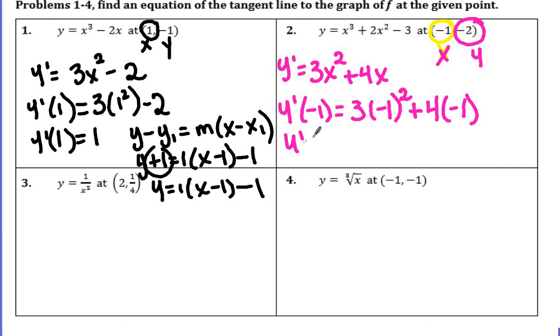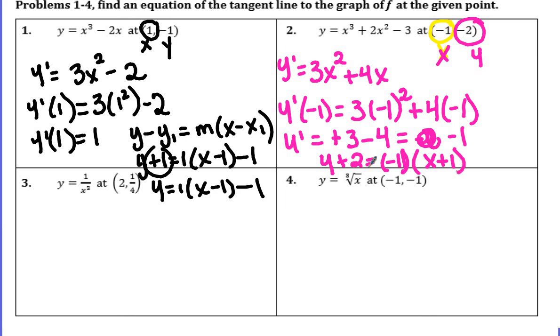So you get y prime is equal to, that's -3 minus 4. So -7 should be the slope at that point. Upside that's +3, so -1. And so then when you write it out, it's y plus 2 is equal to -7 times x plus 1. And then again, I'm just going to rewrite that 2 over here.